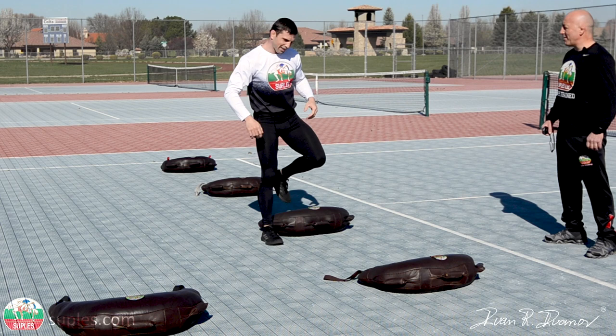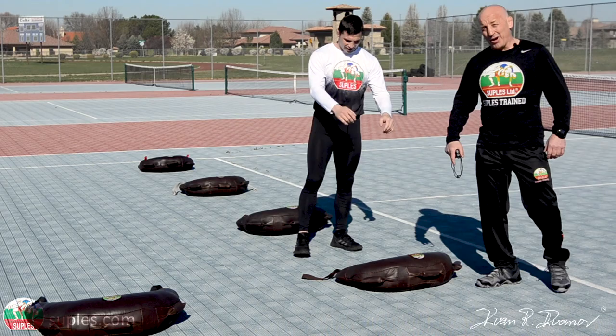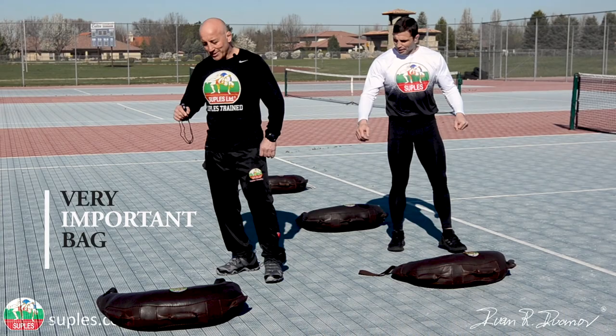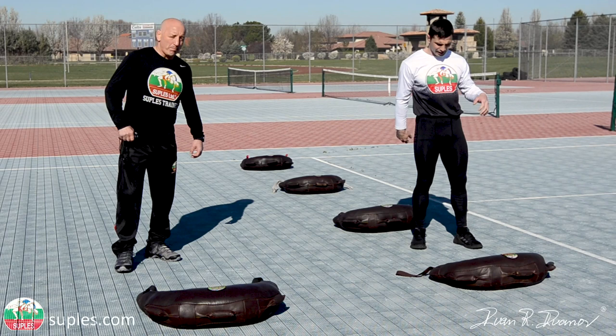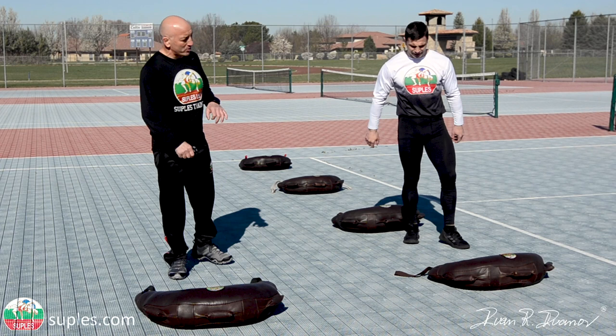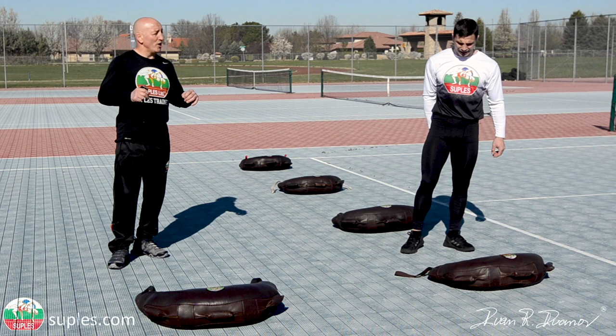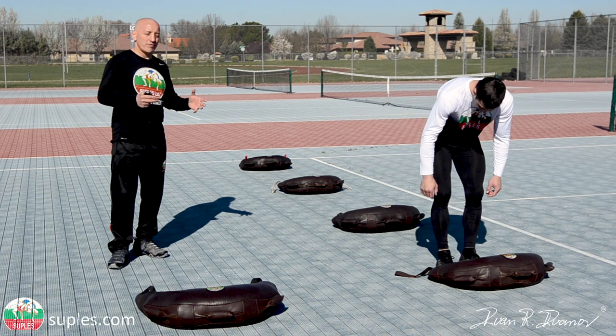So now this bag is 50 pounds. This important bag weighs 66 pounds, and we have bags that weigh 84 pounds or 34 kilograms. In other words, this one is 30 kilograms or 66 pounds. You can go as heavy as you want, but again make sure before you structure this type of routine for strength training, you have good experience with these dynamic exercises that we're showing you on this video. Here we are doing just six on each side.